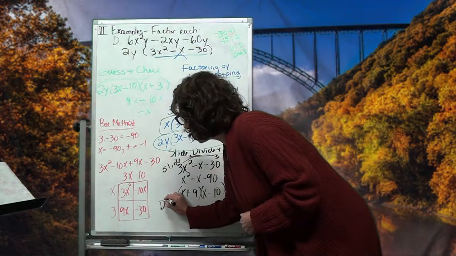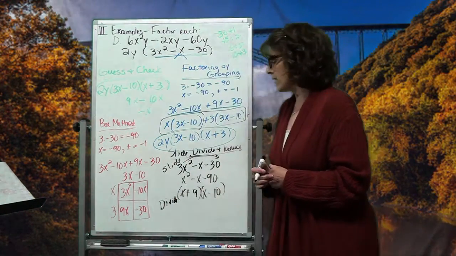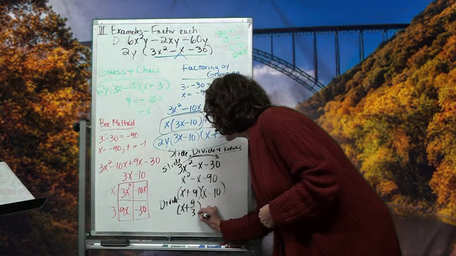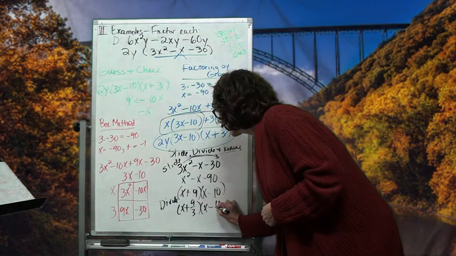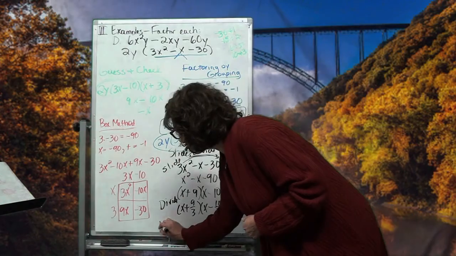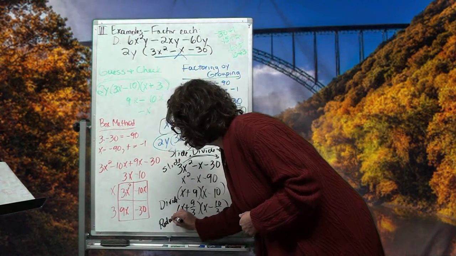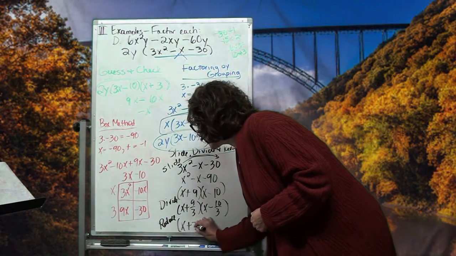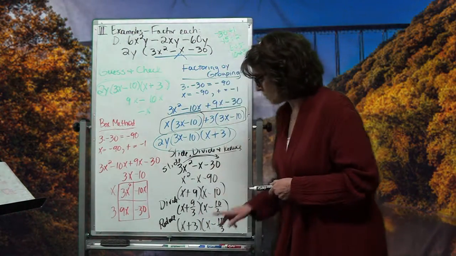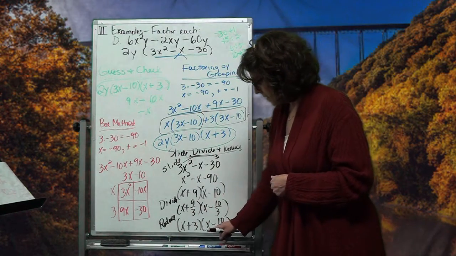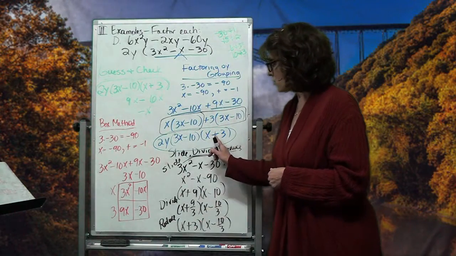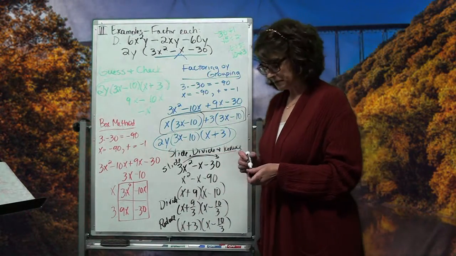But now I've got to divide back in the 3 that I multiplied out. So I'll divide it in here, and I'll divide it in here. And yet again, I need to do that very important step of reducing. So 9 over 3 reduces to 3. This does not reduce, but I can certainly fix that fraction by multiplying both of these terms by 3. And then I'll get a 3x minus 10. There it is. My x plus 3 is right there, and I have to keep that 2y.